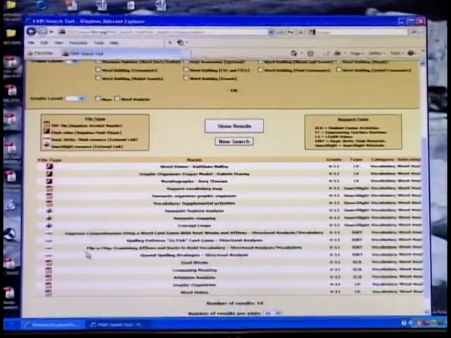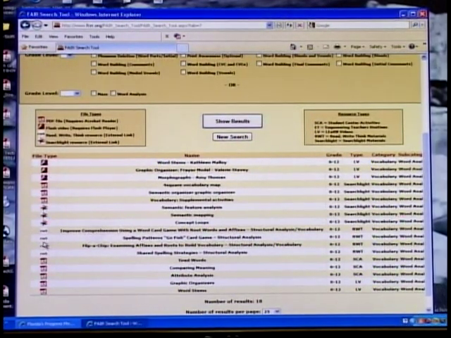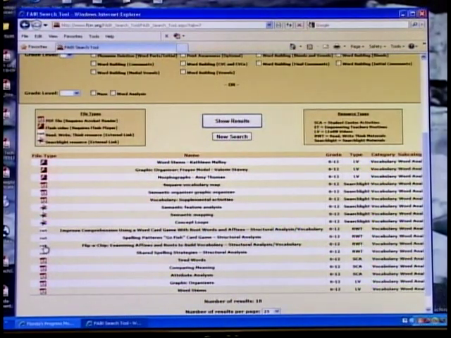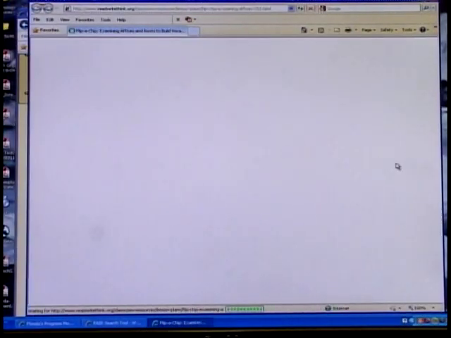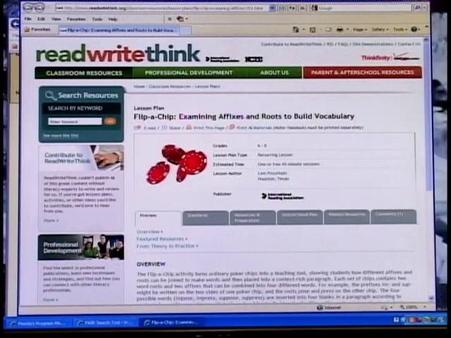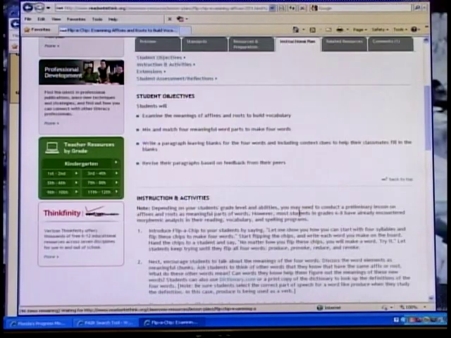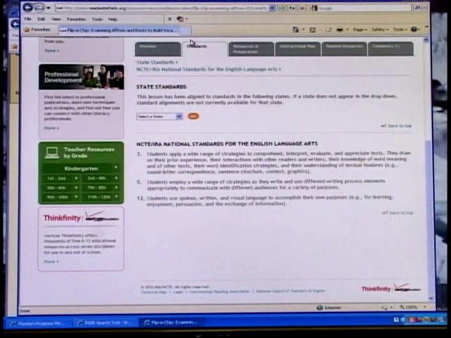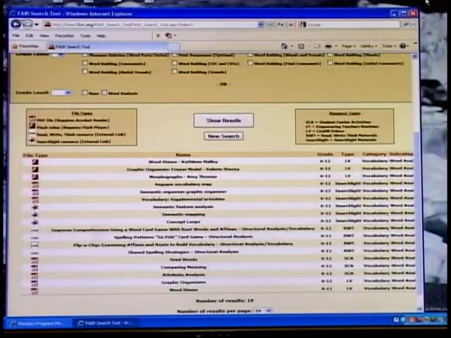Absolutely. A Read, Write, Think activity, again, very similar. We're looking at something on structural analysis vocabulary this time. And this is the material from the International Reading Association. Okay, is that a PDF you print? This is going directly to their website, and now you can go there, they have an instructional plan. This is quite in-depth, it's a preview, gives standards for it. The IRA materials are quite in-depth on each of these topics. Right, but so again, it's like a lesson plan and points out what resources you would need. And again, this is all directly from the search tool on the FCRR website.